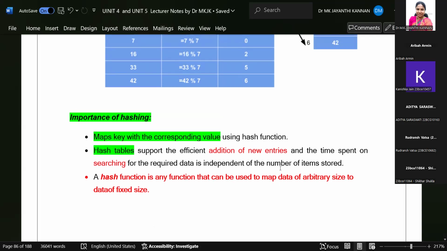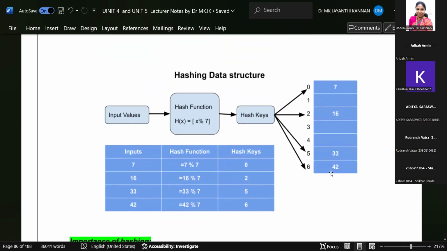As we discussed in yesterday's class, if you take any book, we can find the table of contents after the acknowledgement, with the number of chapters. In the table of contents all the chapters are mentioned with the corresponding page numbers. Say you want to refer to chapter 5, and chapter 5 starts from page number 320 in the textbook. So by referring to the table of contents, you can directly go to where chapter 5 starts.